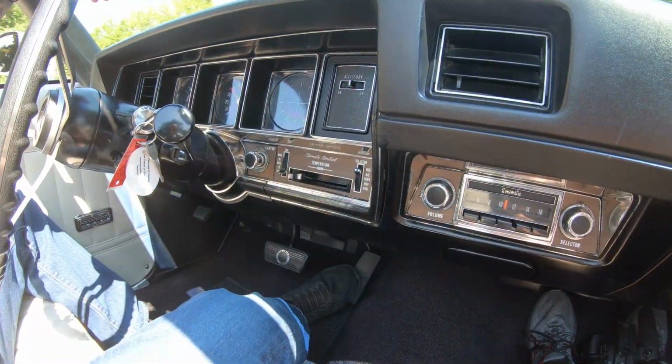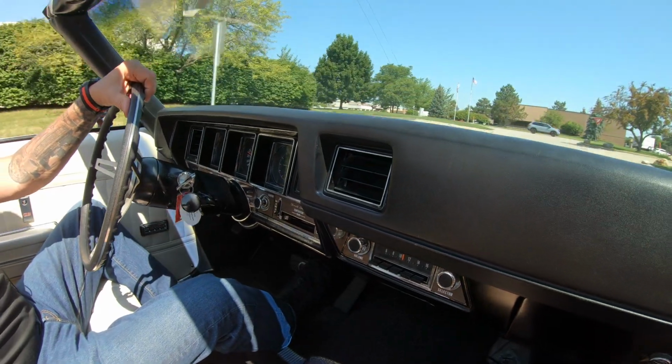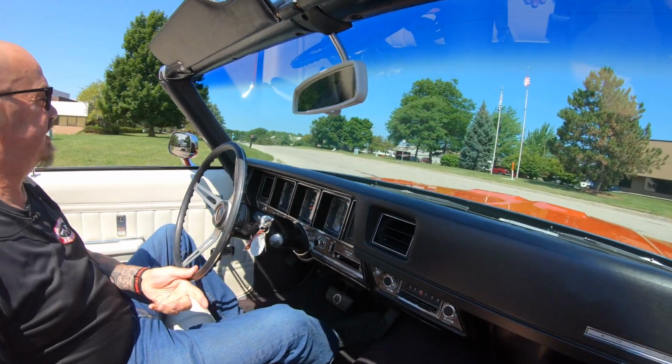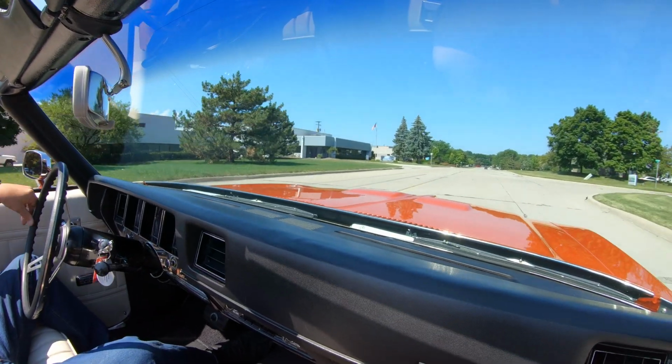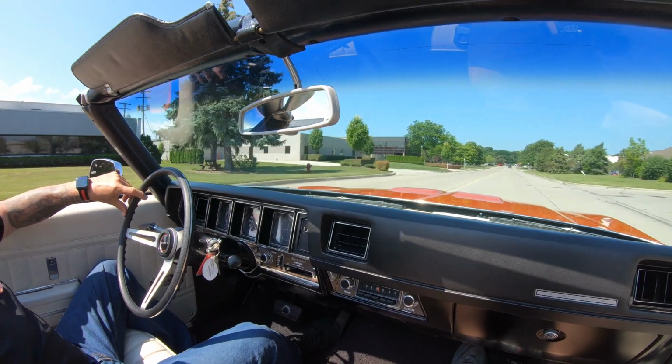Looks like it's an AM radio, so if you're one that needs a stereo, you need to listen to some music, you're gonna wanna get yourself one of those retro radios you can hook up with your cell phone and all that. Of course, that's above my pay grade. I don't do that electronic stuff. I just drive this thing and listen to that beautiful music coming out of the tailpipes.